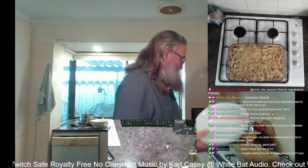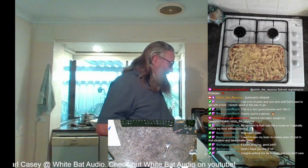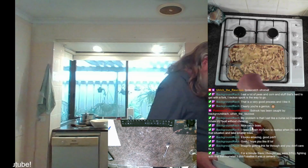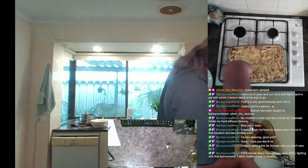Because the picture shouldn't just be about the food in the bowl. It's like how it comes out of the oven. It looks pretty too. Imagine getting this far though and you don't care for it. I've been taste testing as we go, and so far I think I'm going to enjoy it. That said, it has to be reasonably gross for me not to eat it all, because I really don't like wasting food. Happens, but I don't like it if I can help it.